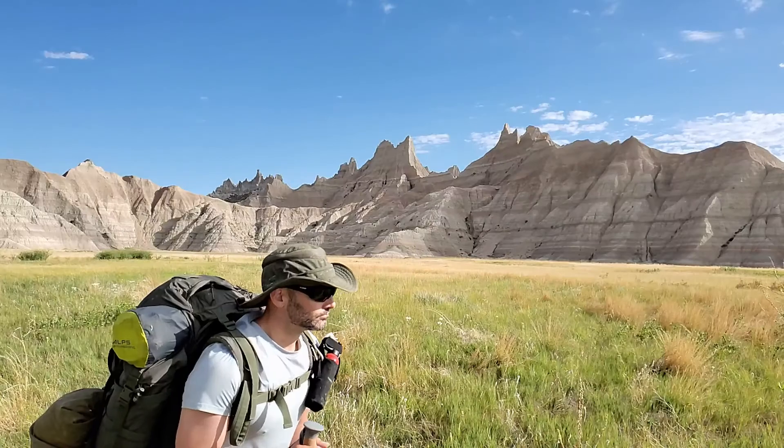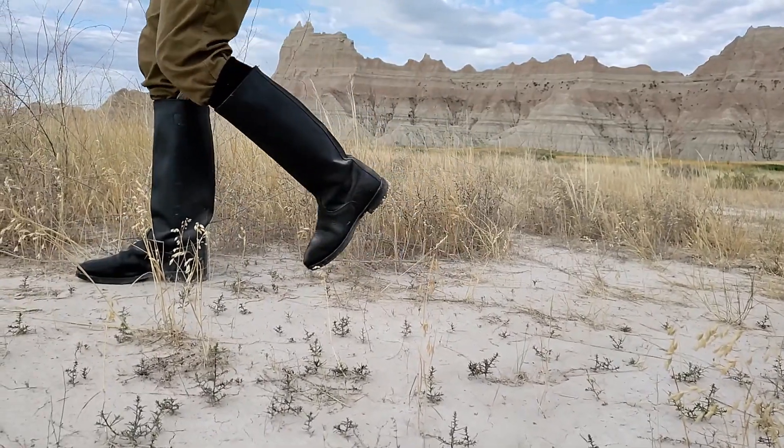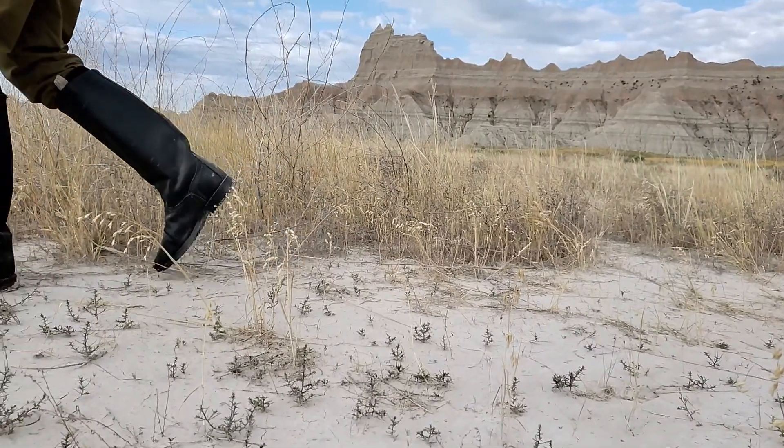Also, because there's no laces, if there are problems with the fit, you really don't have the ability to cinch them tighter or loosen them up. A bad fit is just a bad fit. In my case, I tried my best to get the right size, but when you're ordering online and you're converting to Russian sizes, in addition to the notoriously poor Soviet manufacturing standards, you really were rolling the dice. And my dice came up short because as I hiked, the boot separated from my heel every step, creating a rubbing sensation on the back of my foot that really led to some pretty gnarly blisters.